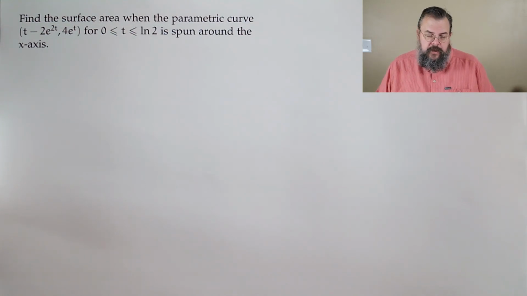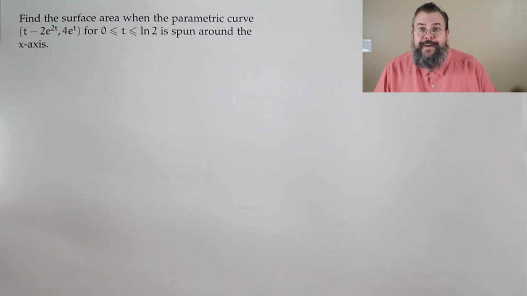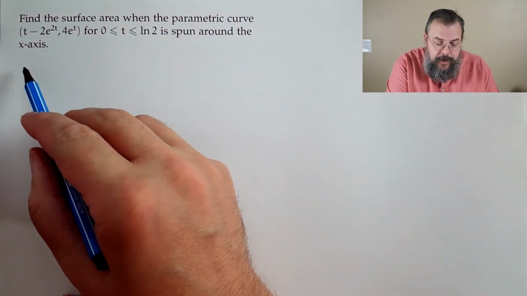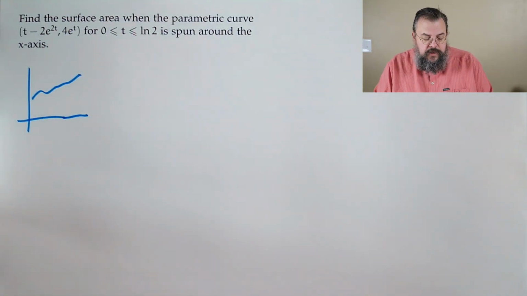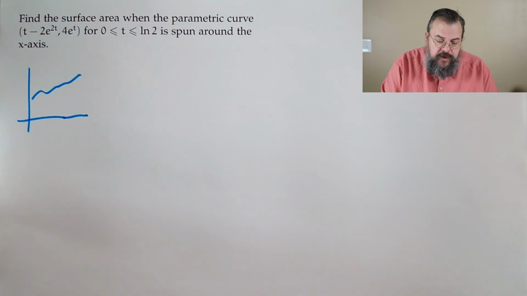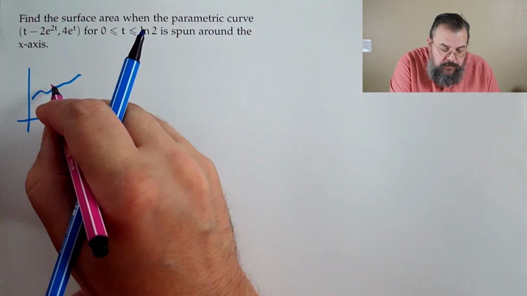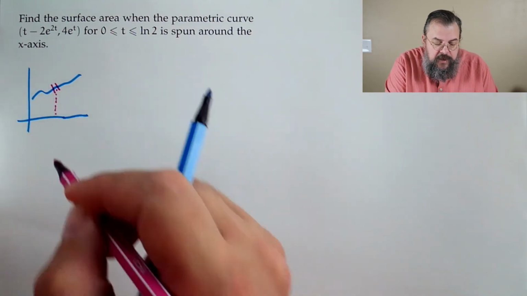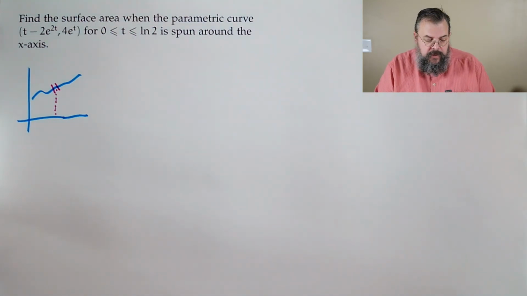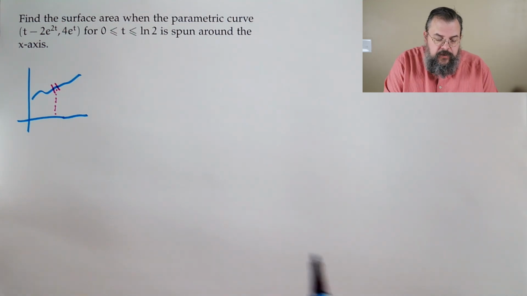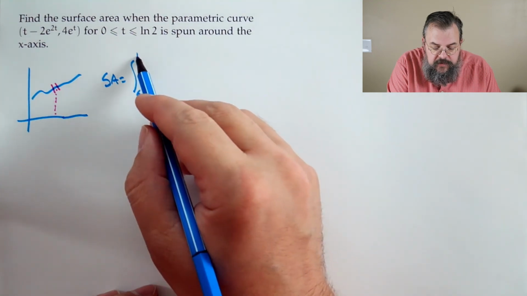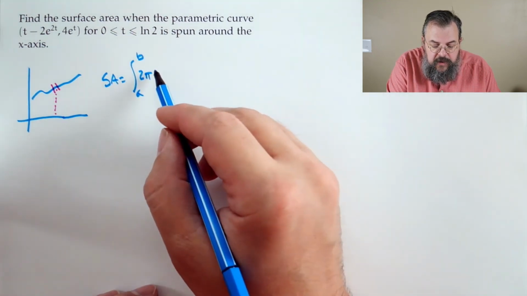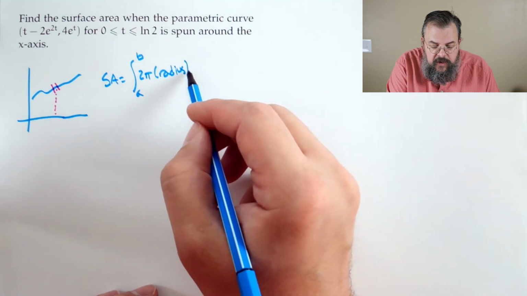All right, well, we have our formula, so here we go. Our basic picture, we have something, and so there's our curve. Just keep in mind when we're doing surface area, we say here's a little piece, and we'll go down to the x-axis. All right, well, what do we have? Surface area, adding up, start to finish, 2 pi, radius, and length.